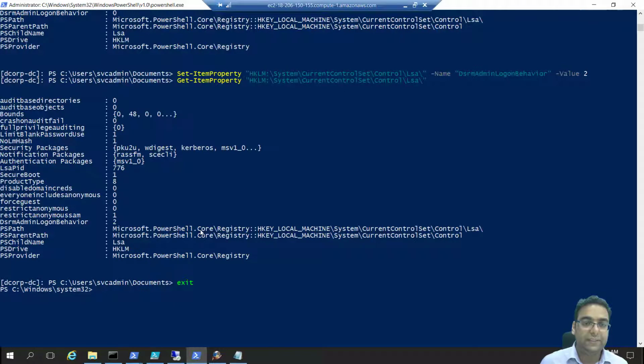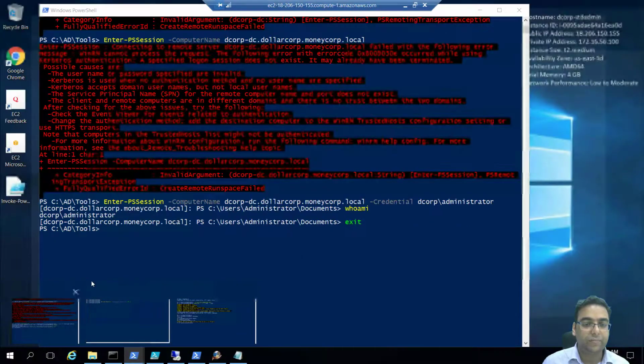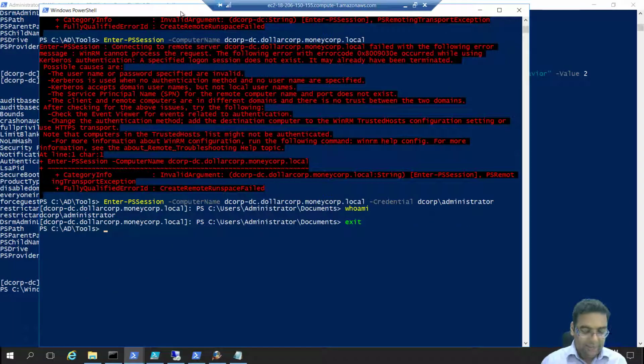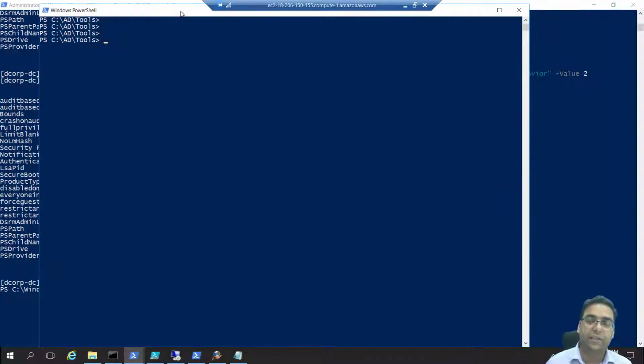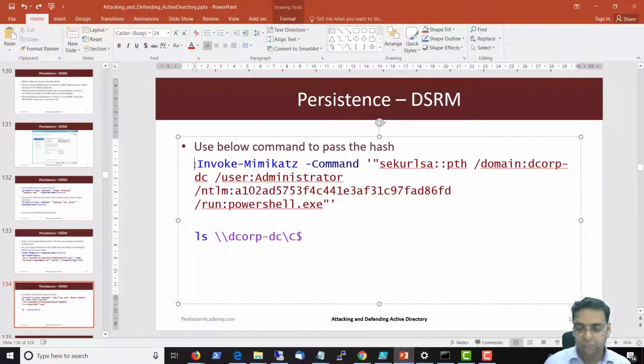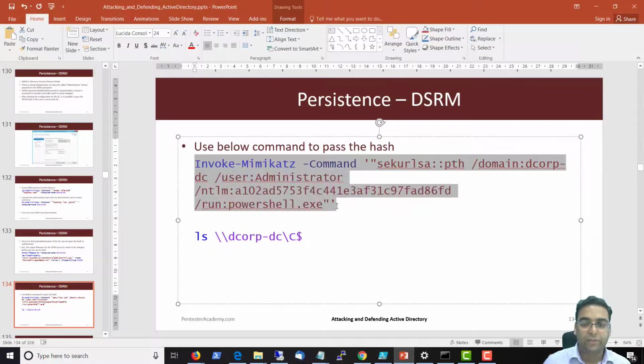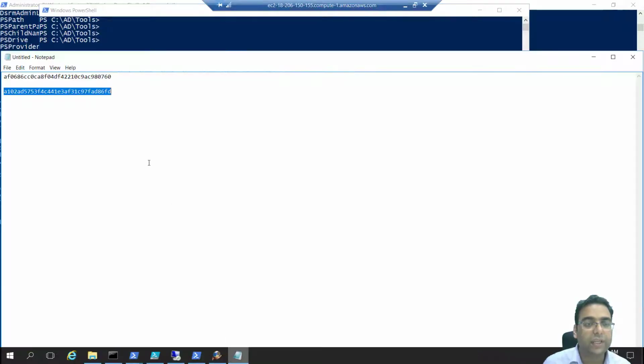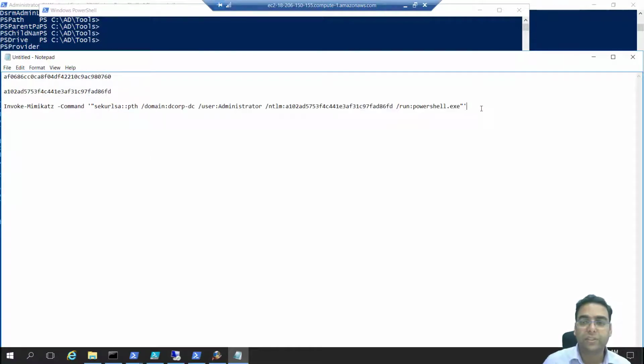So this was us, let's say, 6 months back, and this is us right now, right? That is, we extracted the NTLM hash and changed the logon behavior. Now 6 months later, we would like to get those privileges back. So let's run this one. I hope the hash is correct. Yes, it is.